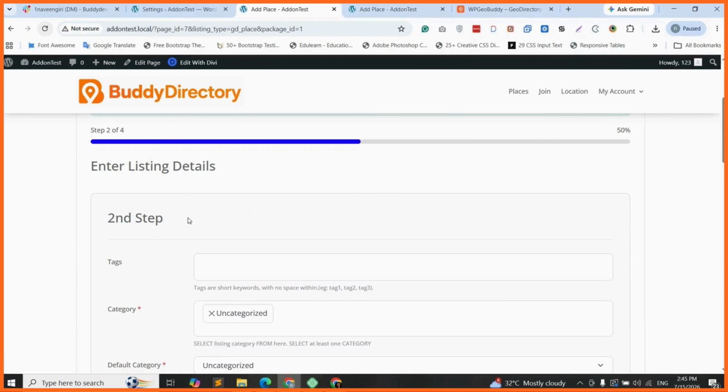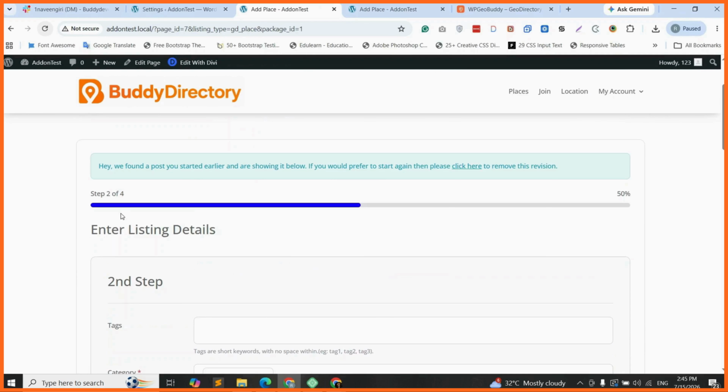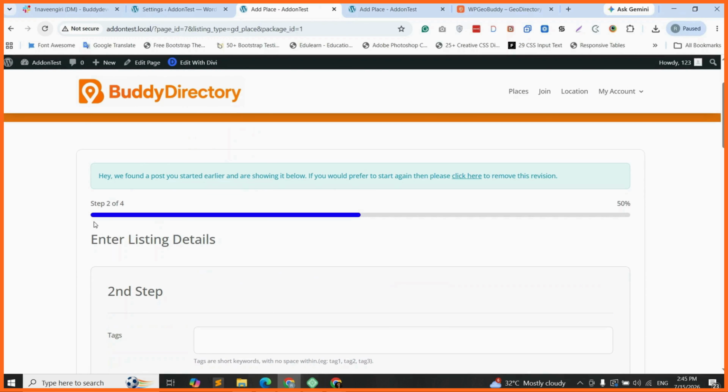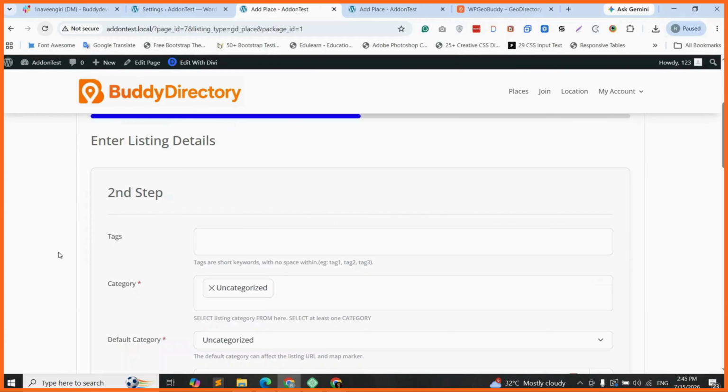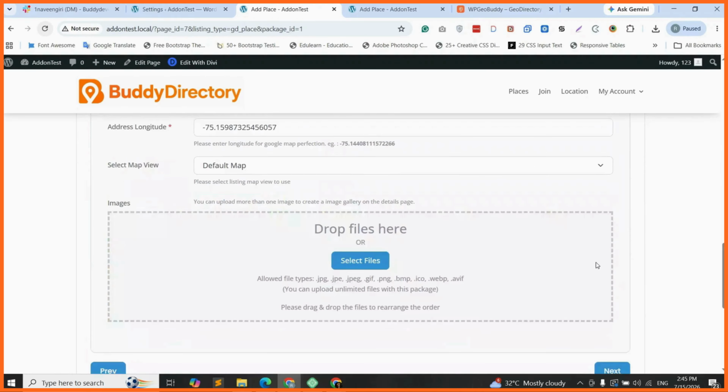Watch, did you see? What was appearing first? It was appearing below. Now, that first step has completely hidden. Now we have moved to the second step, right? Now, if we fill in the details form and go to the second one, we will go to the third option, to the third step.